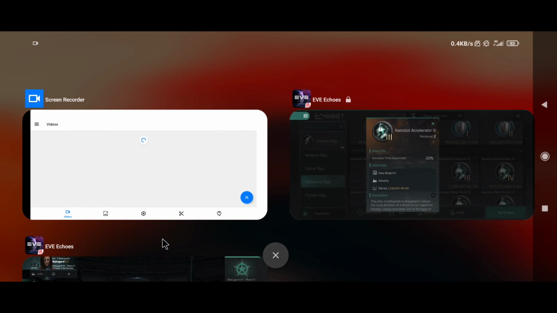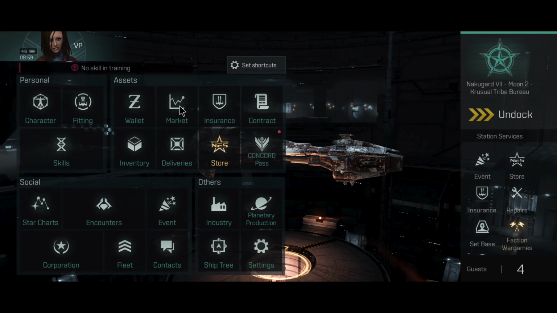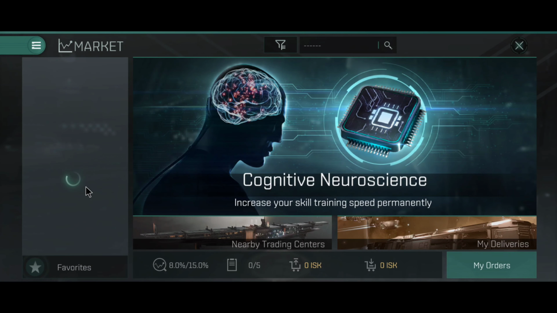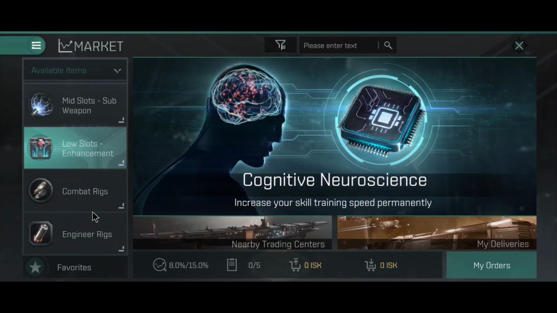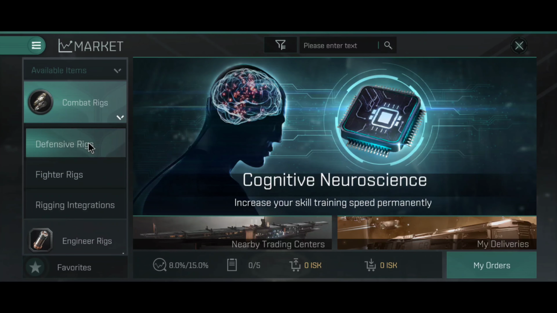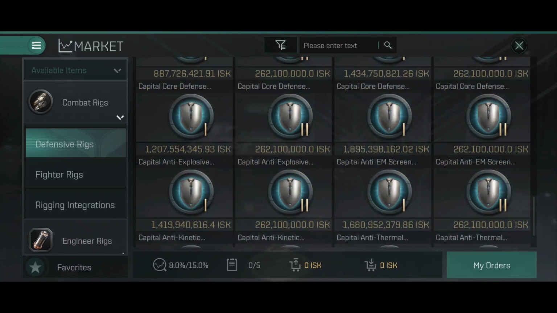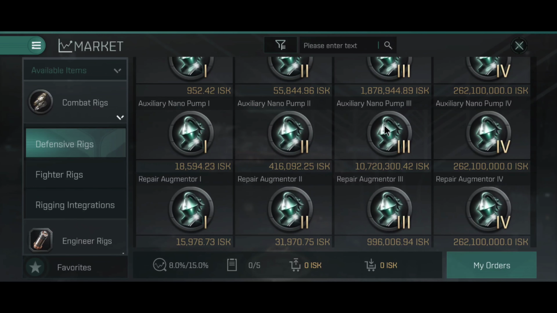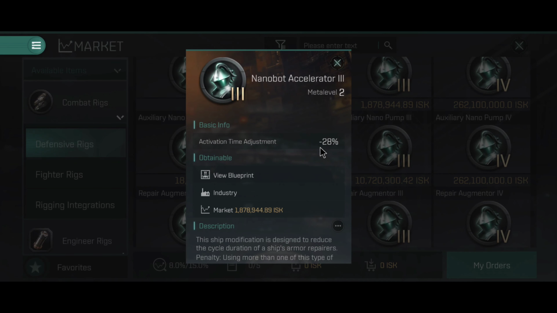Now, one little change on the rigs that I personally love is the change on the rig that improves armor repair speed, and for a moment I forgot its name, but let me just quickly scroll down to the rig. It is the nanobot acceleration rig. It got a nice 8% improvement in the activation time.